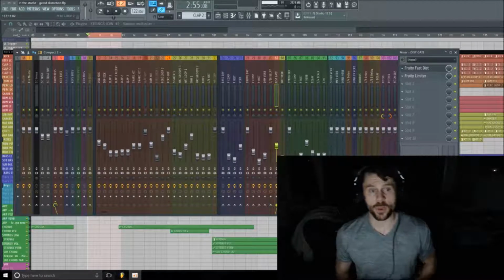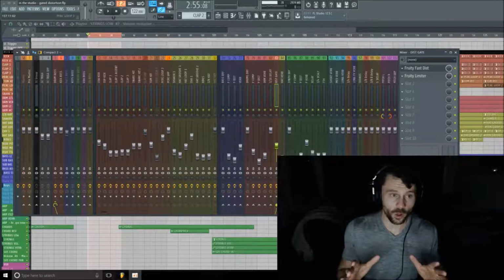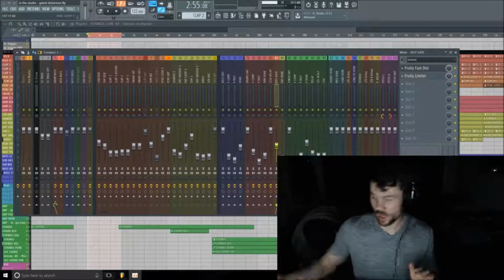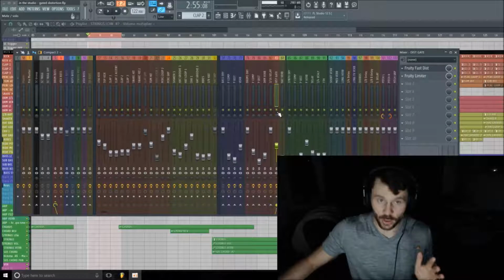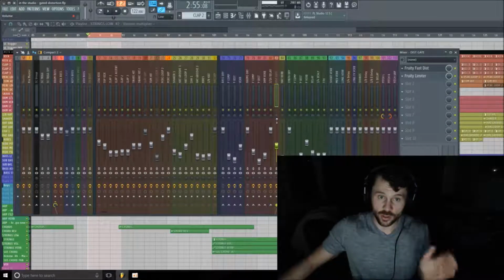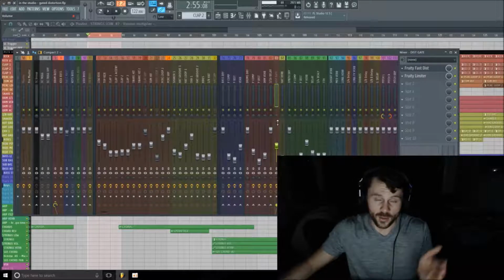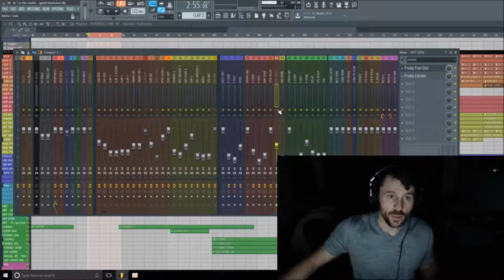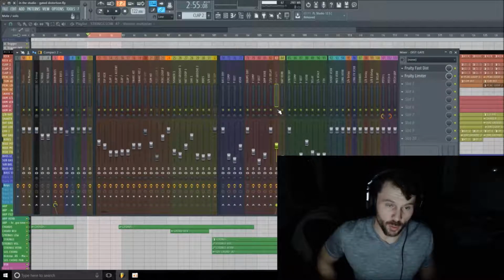I have everything muted right now except for the kick and the percussive elements that we'll be working with. I'm also going to mute that gated distortion channel, the parallel channel, and then I'll switch that in, so we can do a little A/B comparison as it's playing, and then I'll recreate that channel for you. So this is without the gated distortion, just the elements we'll be working with, the kick.